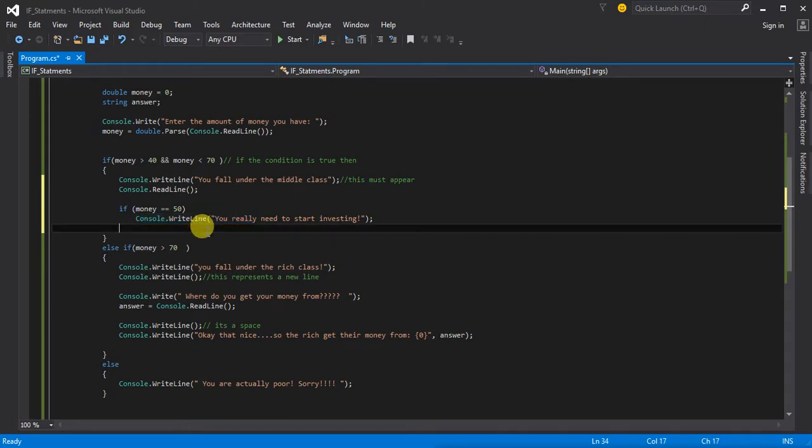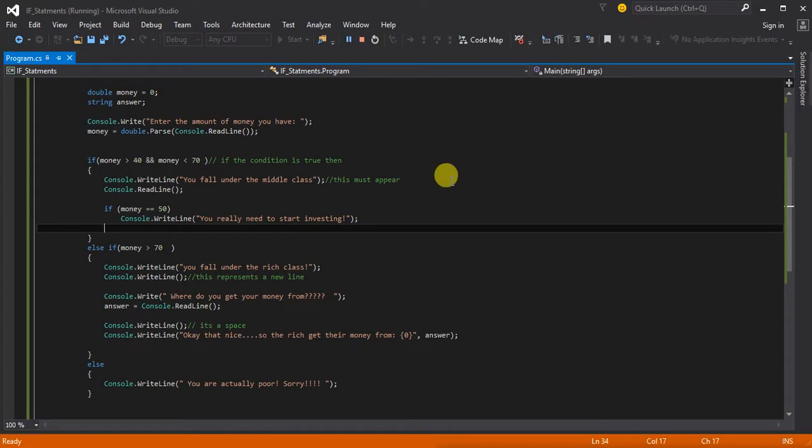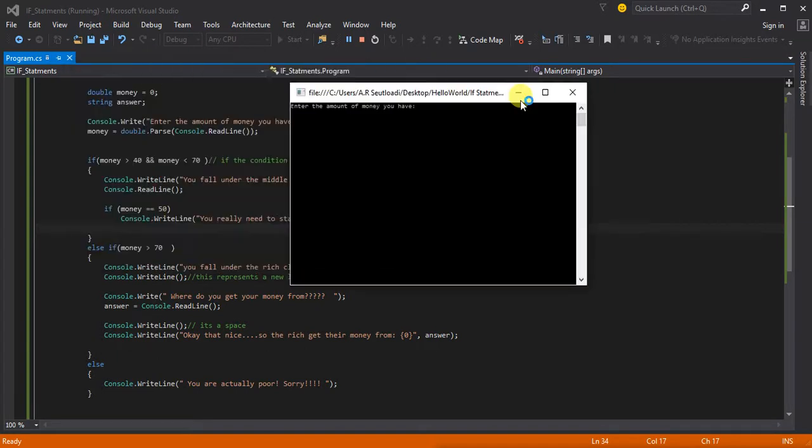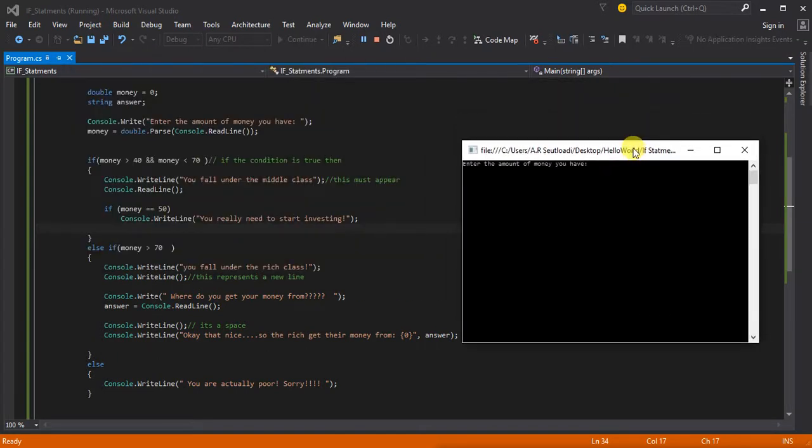So now let's run it again. What's going to happen is we're going to ask them again. Now they have to fall in the middle class. Now we're going to say exactly 50 rand. Press enter, you fall under the middle class.